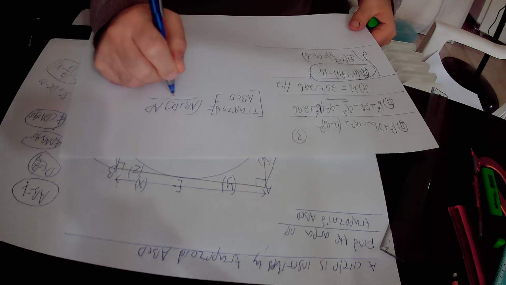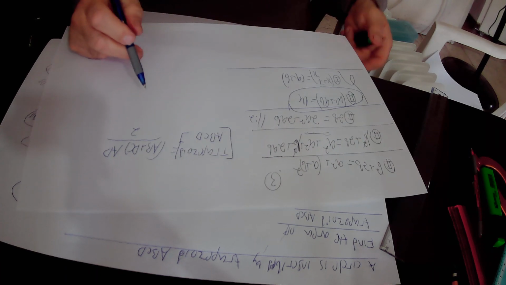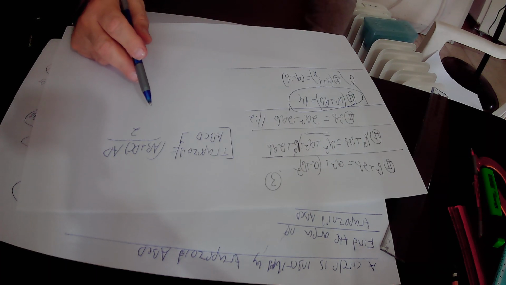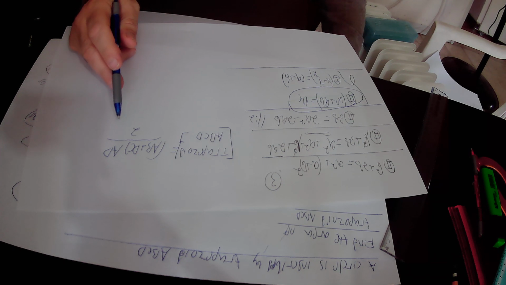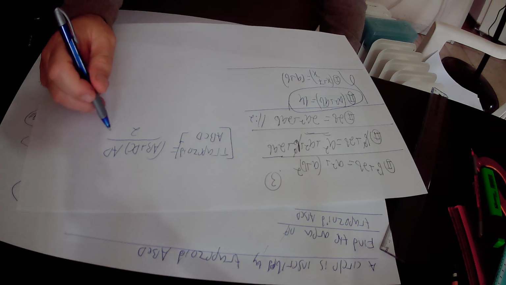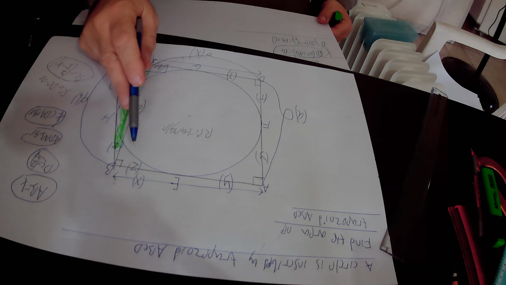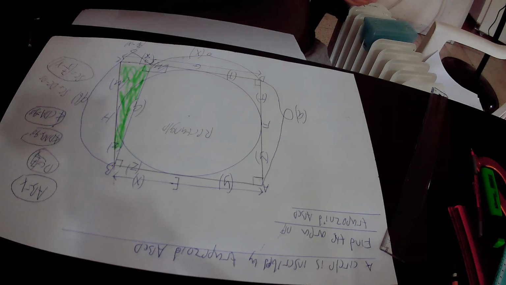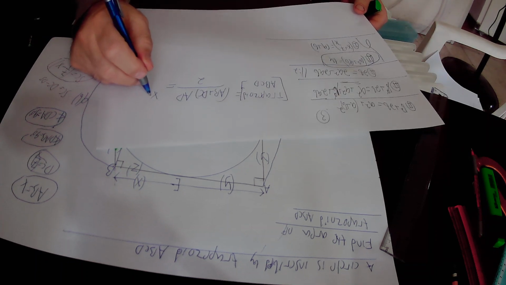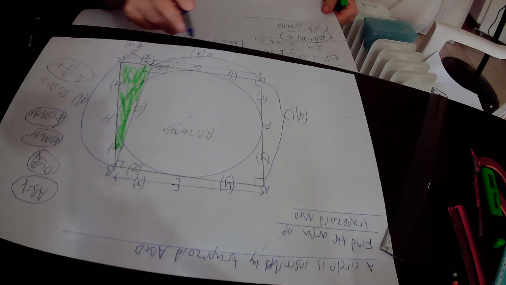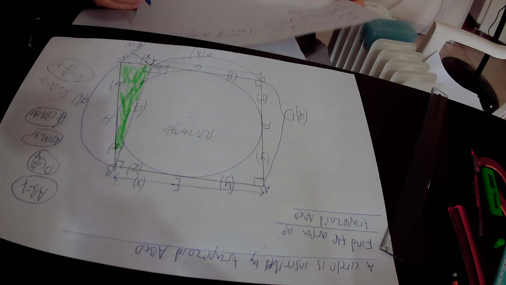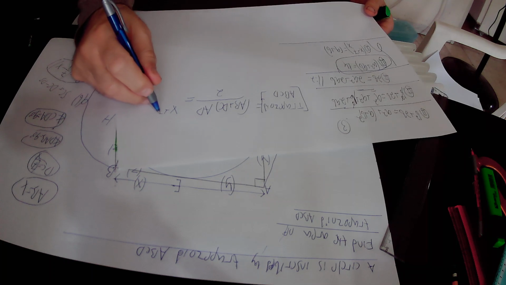Again, the area of trapezoid ABCD equals the sum of its two bases that are parallel to each other. That is to say, it is AB plus DC times the height, that is AD, over 2. So AB is x according to what is given in the question, plus DC. DC is 7 over x according to what is given in the question.